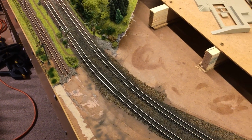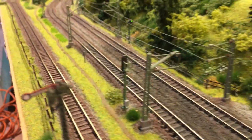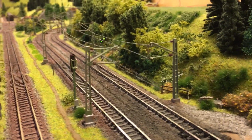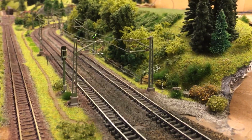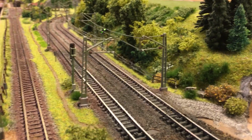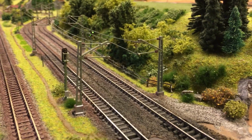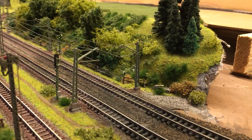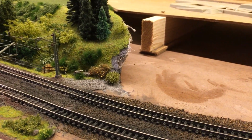So, searching for them. And to keep things looking the same and matching, I am going to have these Vollmer catenary masts. Not the most realistic in the world, but they will match with all the other masts on the main line, and once you paint them and weather them a little bit, they are actually quite reasonable. So I'll have to find some of those to complete the main line section.